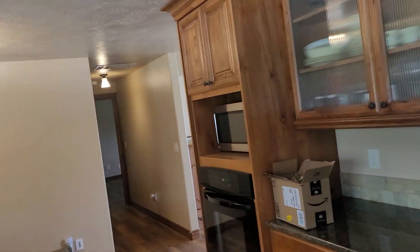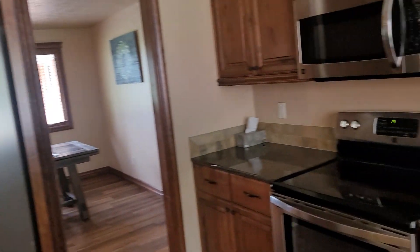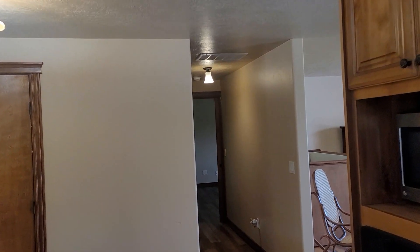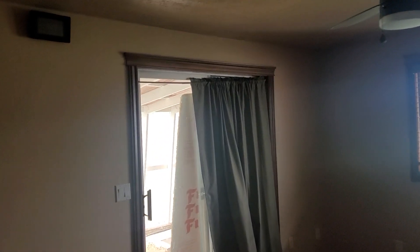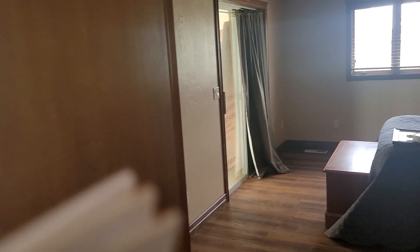There are two microwaves — I'll see if they're both working. Nice appliances, great cabinets. Coming through this way, I'm guessing this is the master bedroom with a door out to that greenhouse area. The master bath is a little tight but has double vanities, a walk-in closet, and a tub — no shower. Let's go look at that greenhouse.